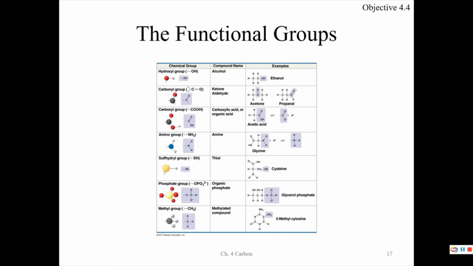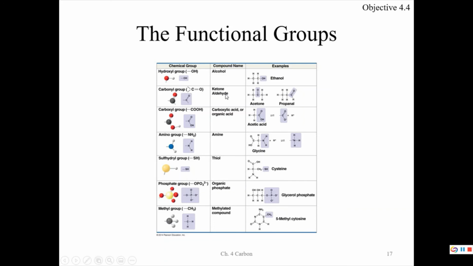And you can see these diagrams here pretty well. Hydroxyl, OH. Carbonyl, carbon double bond to oxygen. Carboxyl, COOH, a carbonyl with an OH. Here you can actually see this is acetone. That is a ketone. Propanol, that is an aldehyde. Amino group, NH2. Sulfhydryl group, as I said, cysteine. Thiol is a thing we sometimes call amines.